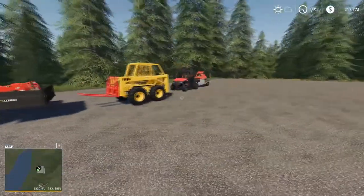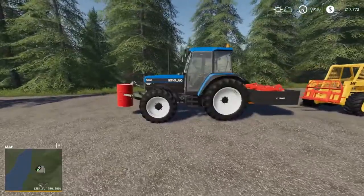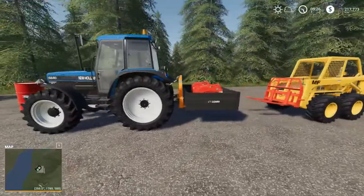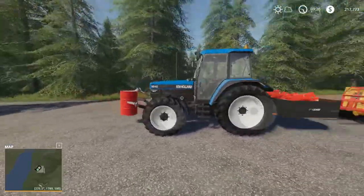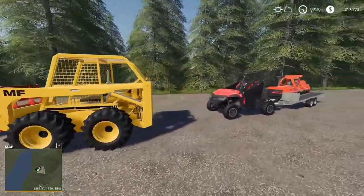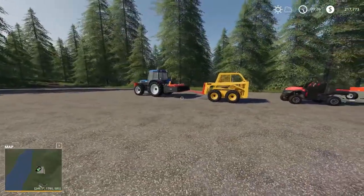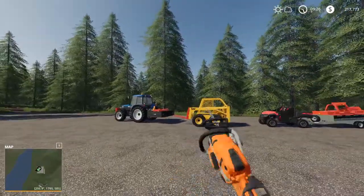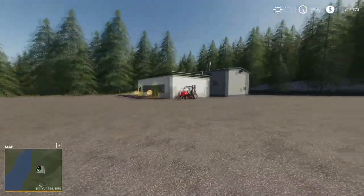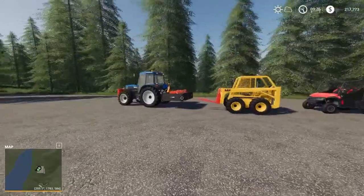But yeah, so we got our equipment here to start cleaning up an area to build our house. That's going to be our first task. Got a tractor with a nice little transport tote for logs and weight and all that. Our Massey Ferguson 711 skid steer, a Mahindra, and all the equipment for the skid steer that we're going to need, and of course, our trusty Husqvarna chainsaw, as well as a forklift for loading and unloading stuff here at the mill, or at the shop.